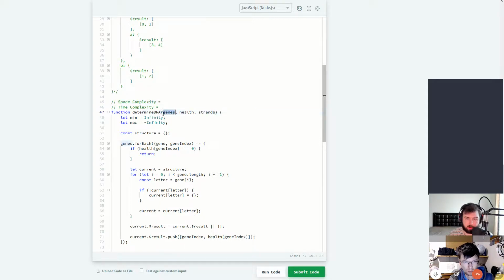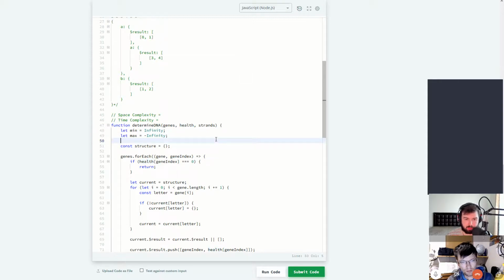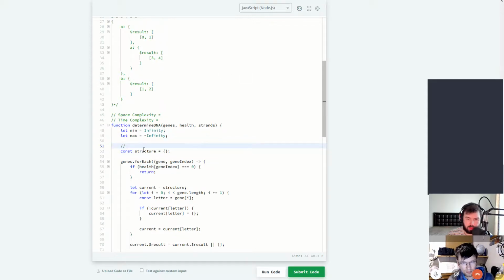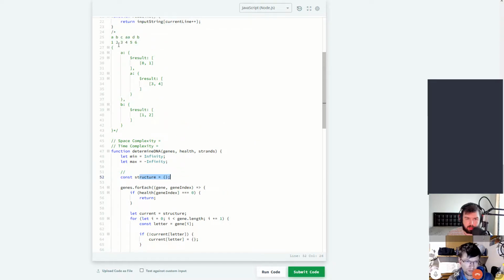So if we get more gens, more strands, more health or whatever, how will it affect our algorithm or memory consumption? First of all, we have a structure here. The structure will be a chain like this one, and it probably will have a very deep structure with a lot of results or whatever.